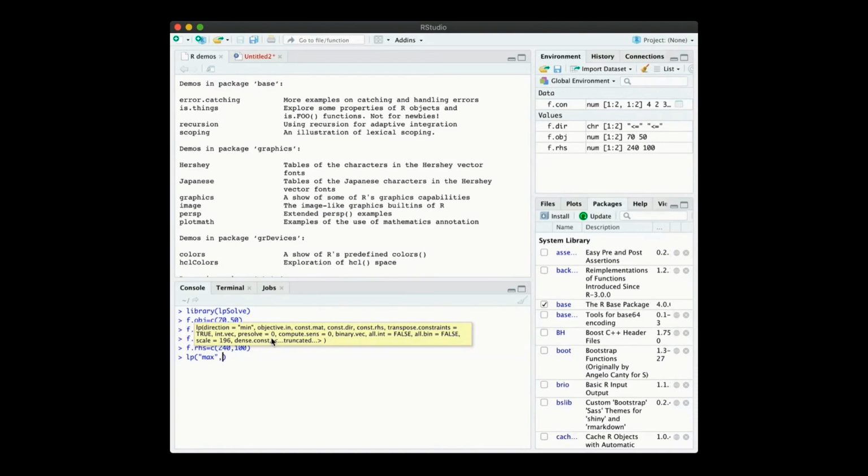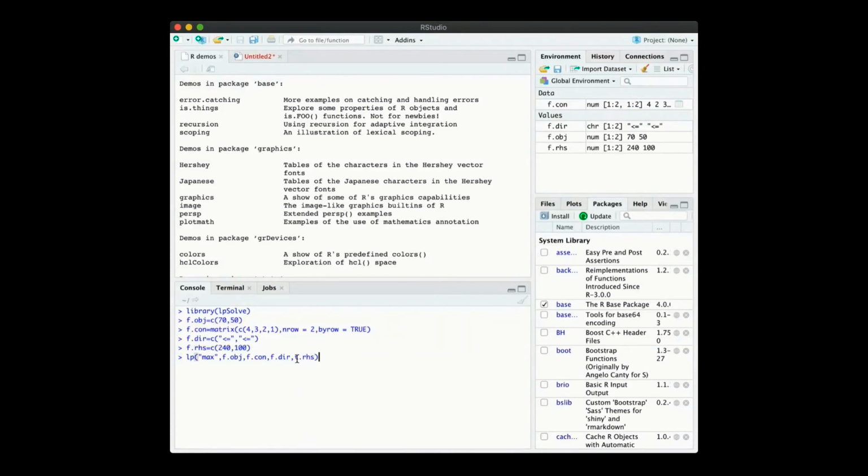Then comma, and as you may see in the tooltip, the objective should be f.objective, and then comma once again, and the constraints, so f.con, comma again, and then we need to define the direction, so f.direction, and lastly the right hand side, f.rhs.